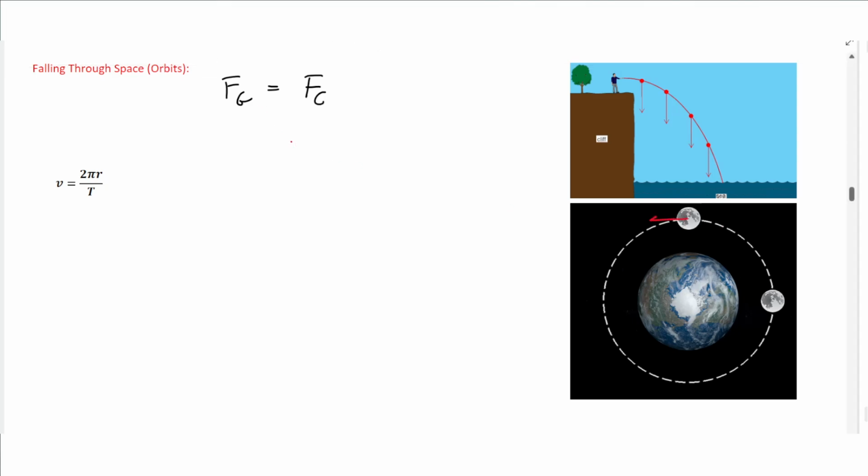If this is the direction of the velocity, this is the direction of the gravitational force and the acceleration of the moon. They are always 90 degrees to each other, the speed and the centripetal force towards the center of the planet. Now you can calculate the speed of the orbit by dividing the distance traveled by the time, but if you consider the orbit to be an approximate circle, you will calculate the radius of the orbit, which is the distance from the center of the planet to the center of the orbiting object.